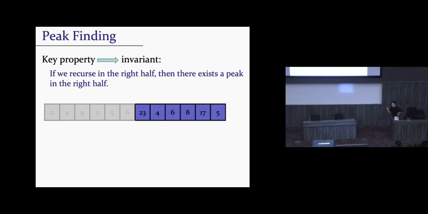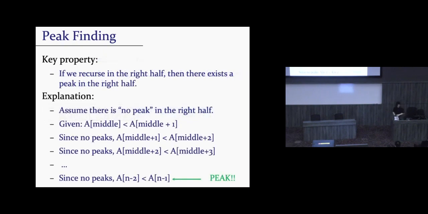The reason we want to say this is because it ties into the correctness of our algorithm. If our algorithm has made a choice, okay, we're going to recurse on the right half, we should be guaranteed that when it returns something, that actually is a peak. If this statement doesn't hold, we're screwed. Okay, so let's think about this a little bit. This is going to be sort of an inductive argument to some degree. I think I'd get 0 marks for this if I submitted it in 12C1S.